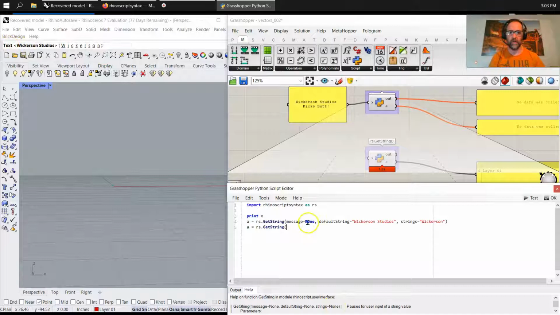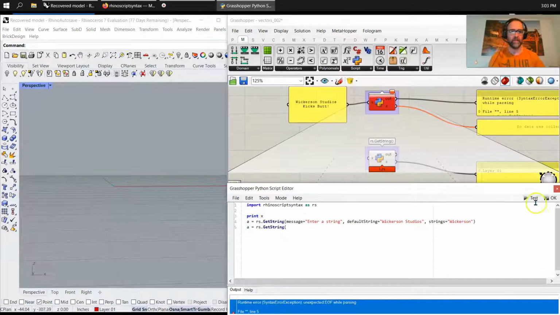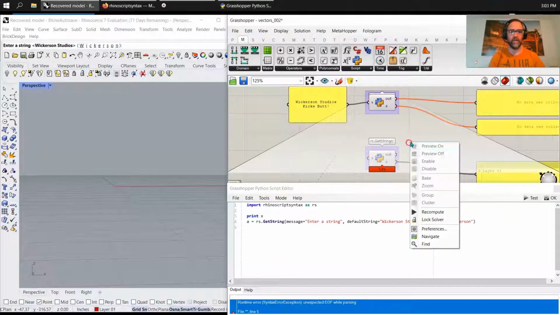The text is what I've said, message none. I guess I could change this to enter a string, and I better put it into a string for it to read as a string. Enter a string. Okay, so you start getting into this, and we'll hit test again, except I've locked that out, so I've got to leave that, and let's just run it again. And of course I've messed this up. Let's test it again. There we go, enter a string, and down here, I believe I'm running, well, I was running this.